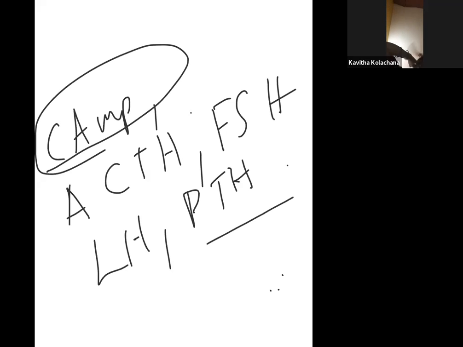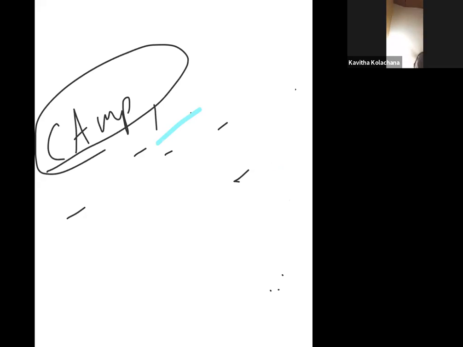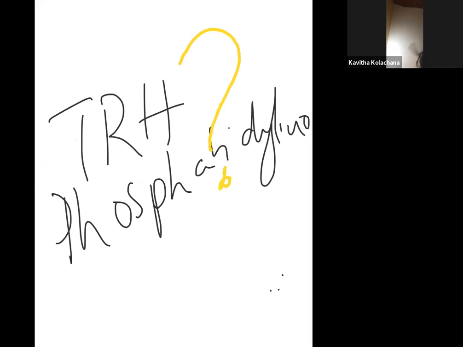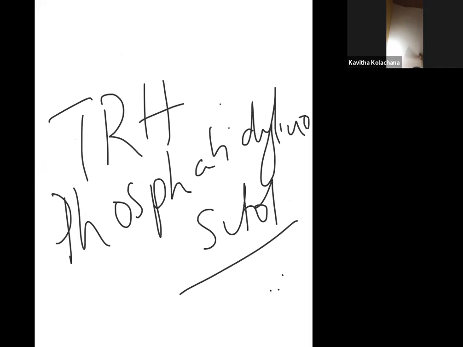Sometimes there are other messengers which are used for calcium. You need one more; you have different kinds of messengers like this. cAMP, and then you have another one. Then if the second messenger is in the form of, I'll give you the name, phosphatidylinositol. Pronounce it slowly, it's a big word.